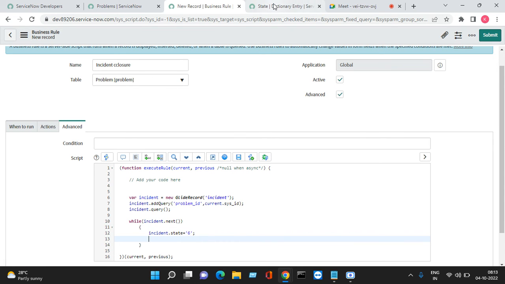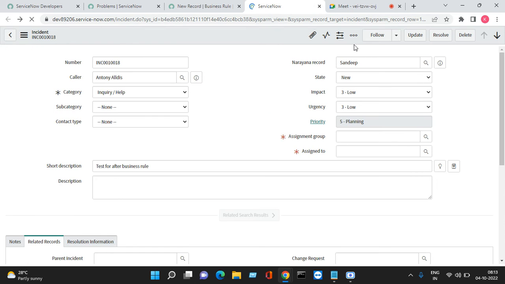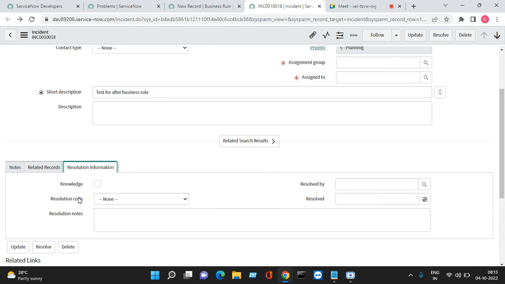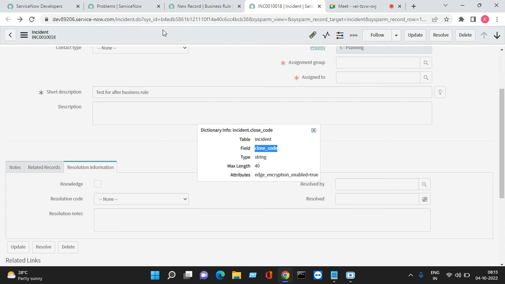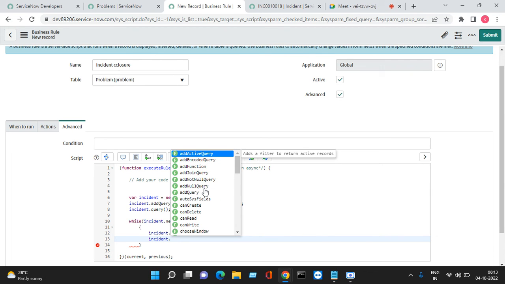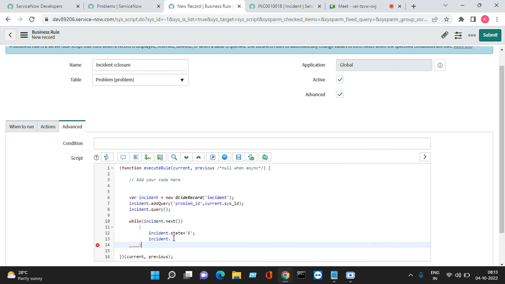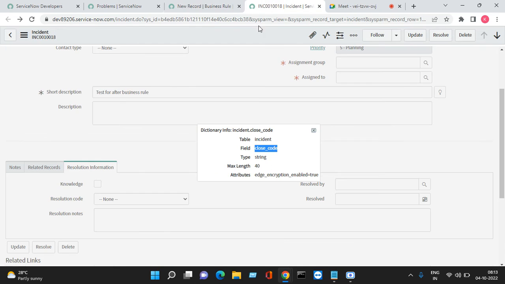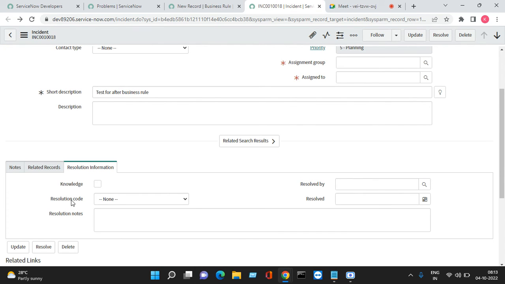And if the incident state is going to resolved, we have to complete the resolution code and resolution notes. So for that, incident dot close underscore code equal to. Since we don't know the value, we can copy it from there.